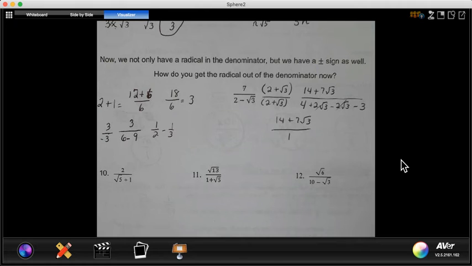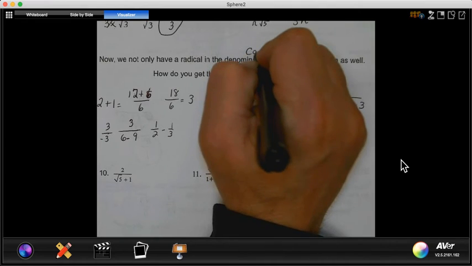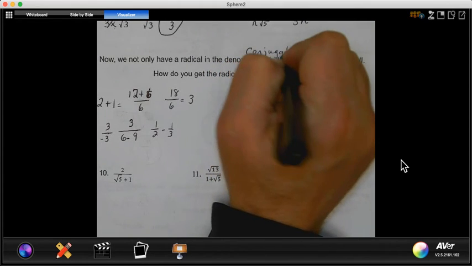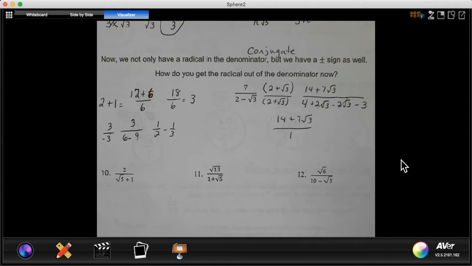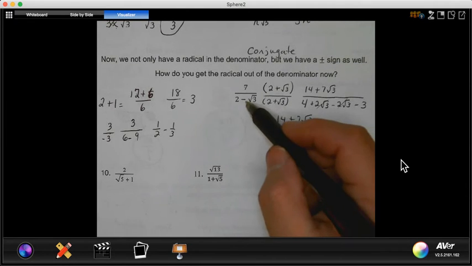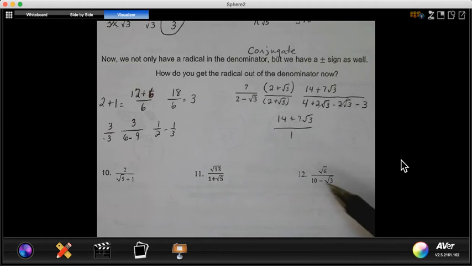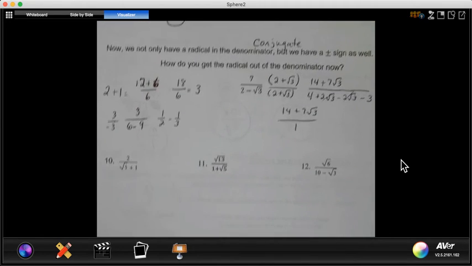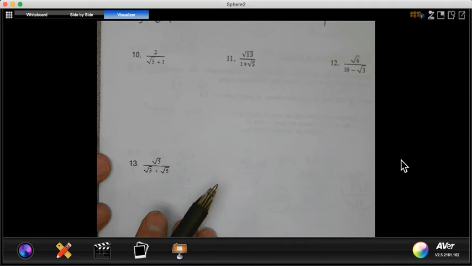So that's called rationalizing the denominator. It's called the conjugate. Oh, I see that word on the front page. So that's called the conjugate. It just means multiply the top and bottom by the opposite. Only change the middle sign. So here we go. It looks like we've got 4 of them to practice. They're all the same. That's kind of the nice thing about it.